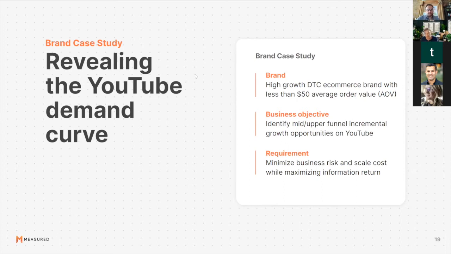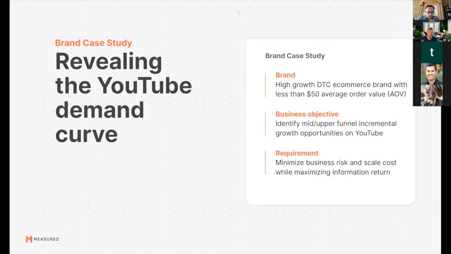They had some data already on YouTube. They were already live on YouTube. So they thought, well, let's test there. But they didn't really know what their level of spend on YouTube was contributing, and they didn't really understand whether they should push or pull back. So they wanted to design a test that would inform the YouTube demand curve. They wanted a multi-cell test that would both inform that demand curve while also minimizing business risk and minimizing scale costs while getting as much information back as possible.